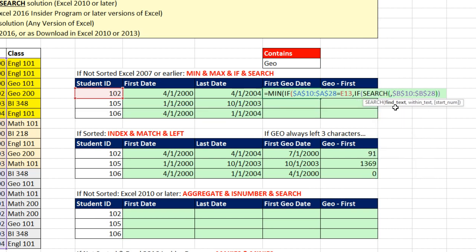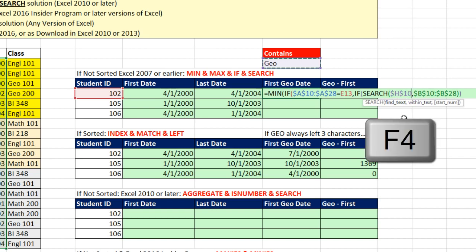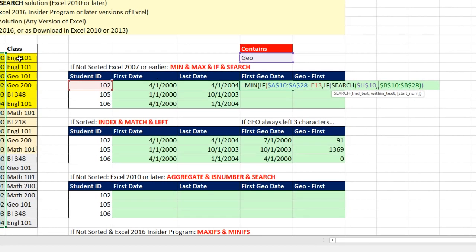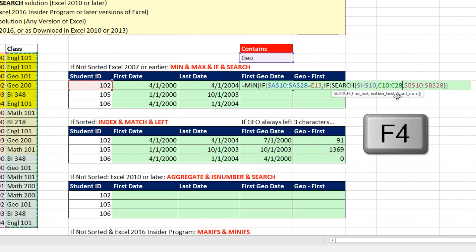Now, the search can find some text, and I'm going to look for geo, hit the F4 key to lock it, comma. Within, well, normally that argument expects a single item. We're going to give it the entire column. As soon as we do that, and I'm going to hit the F4 key, as soon as we put many items into that argument right there, this is a function argument array operation, it instructs search to spit out many answers.